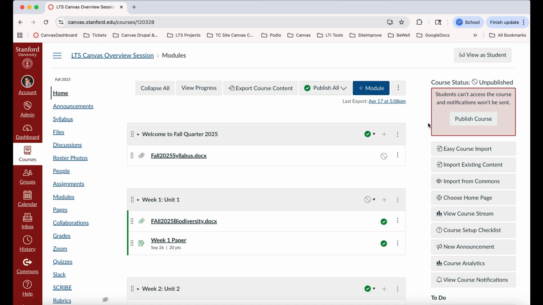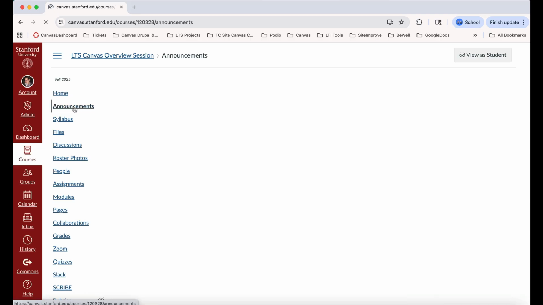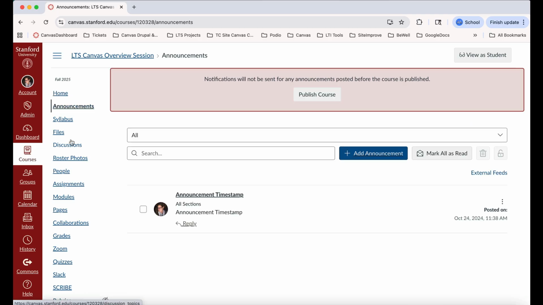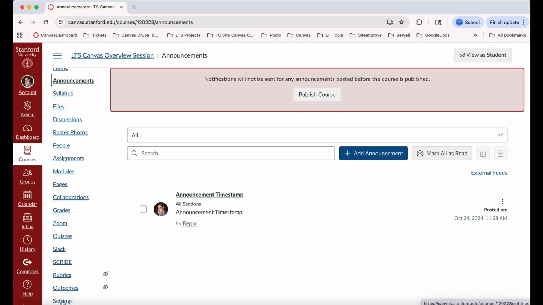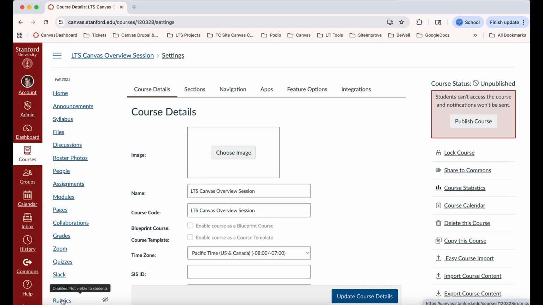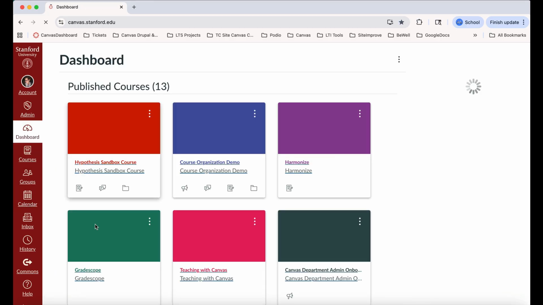The second option is clicking Publish Course button within the pink banner on the announcements page. The third option is publishing the course from Settings and selecting the Publish Course button in the red box under Course Status. The fourth option is publishing a course directly from the Canvas course card on the main dashboard.